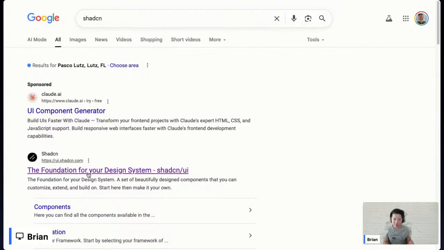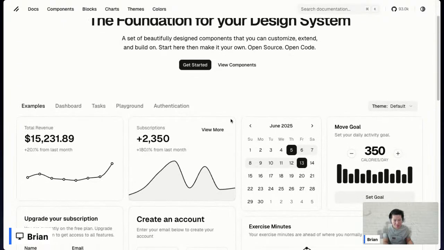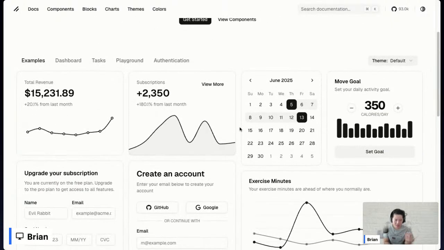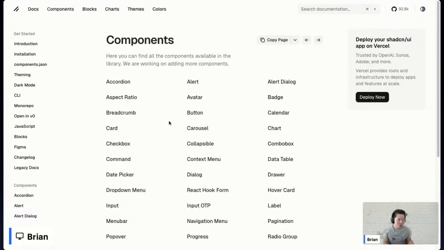Let me just go here. When I first used a component library, I was using Material UI, which is the one created by Google. But a lot of people have started to use ShadCN. It's very clean, it's minimal, and for purposes like mine, I don't really care too much about designing this because there's a lot of HTML involved, CSS involved, Tailwind involved that I just don't want to deal with. So what I usually do when I'm designing something, I will come into ShadCN and look for different components that I want to use in my application.